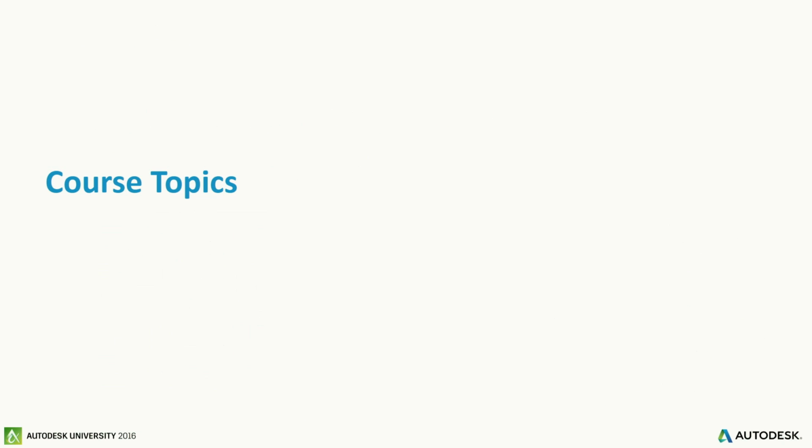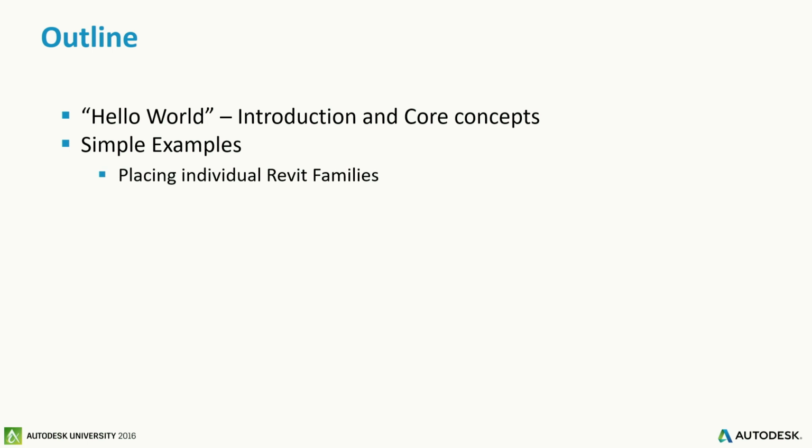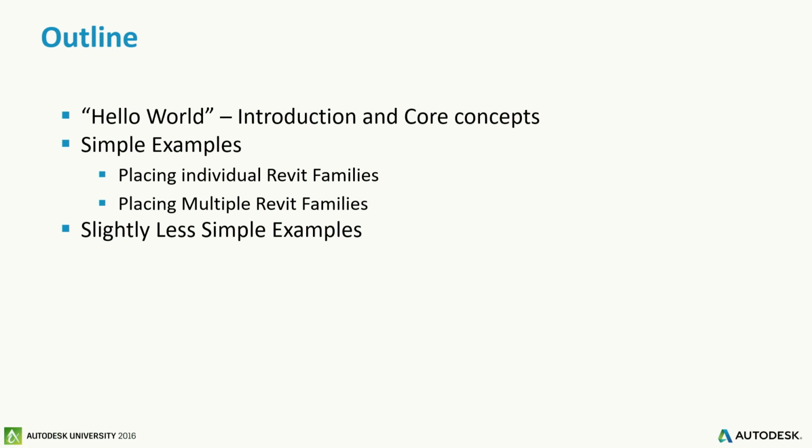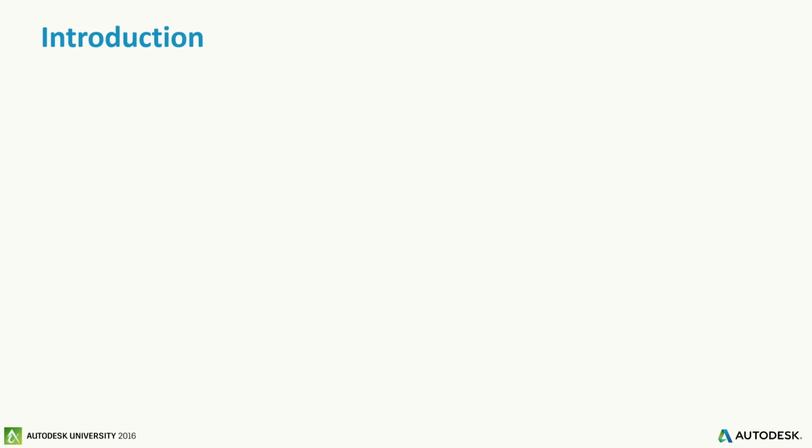All right, so what are we going to talk about today? We are going to do the obligatory hello world. So we'll start off with, assuming that you know nothing about programming, which I only know a little bit more than nothing about programming. So hello world is still a good speed for me. Then we will look at some simple Revit examples, like placing individual families or placing multiple families. Then some slightly less simple examples, like processing data and working with adaptive component families. And that'll take up our hour quite nicely. So that's our agenda for the afternoon.